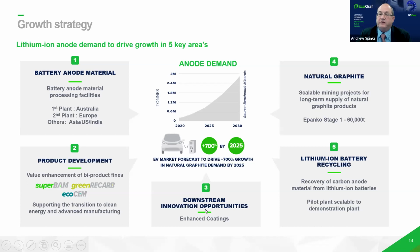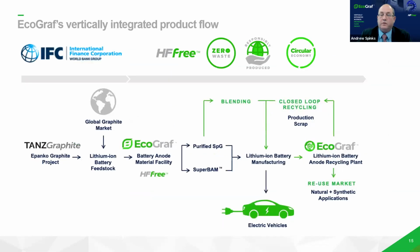You must think about innovation in this business, and we've just recently signed an agreement with FYI Resources, who are potentially in joint venture discussions with Alcoa around high purity alumina coatings, which is really exciting for West Australia to look at, two homegrown products to contribute to innovation. And we've got our recycling business, which we see as a bolt-on solution to lithium-ion battery recyclers, hydrometallurgical recyclers, and that will be a significant opportunity for the company going forward.